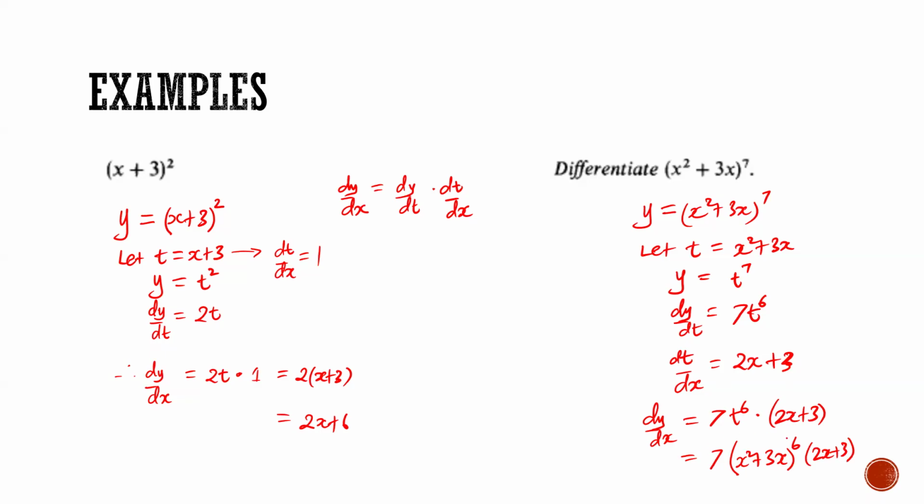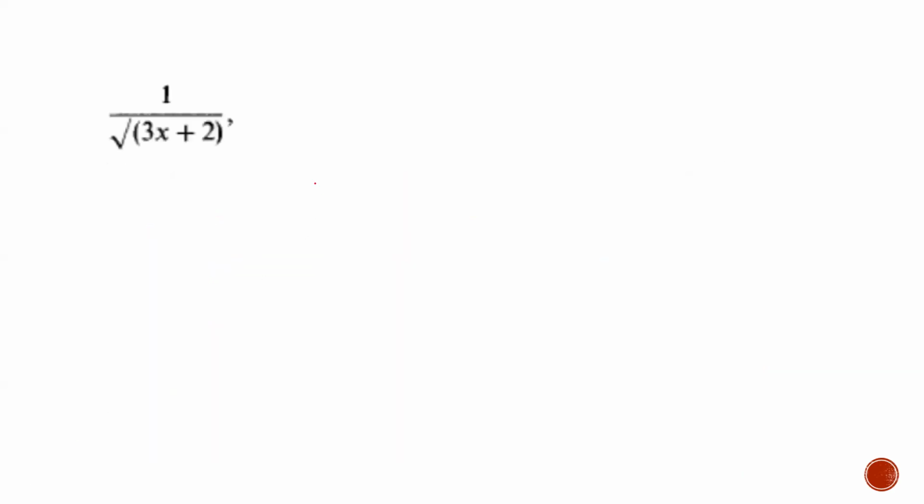And you can see that in this, the highest power of x will be 13, which is what we expect when we expand this. And so this is how we use the chain rule to differentiate. Now you realize that what we are basically doing is differentiating as if x plus 3 were x, and then multiplying by the derivative of x plus 3. In other words, multiplying by the derivative of what's in the parentheses. And so that's what we shall be doing.